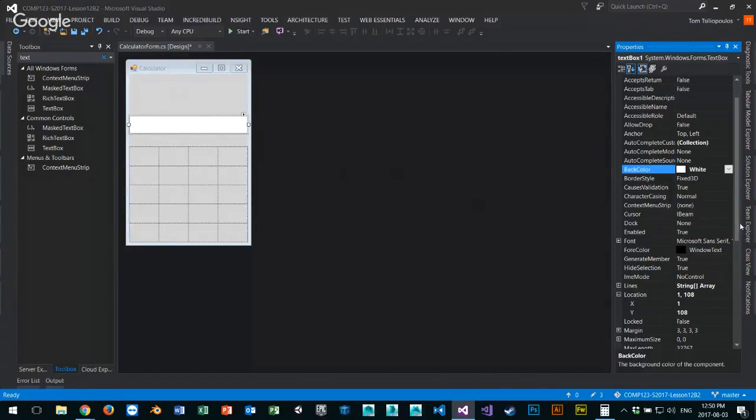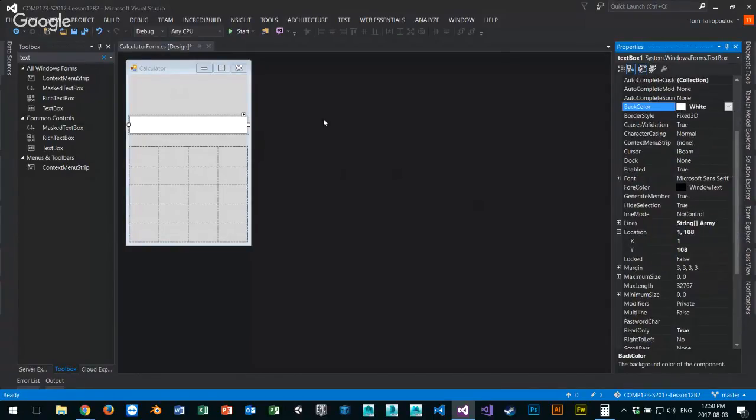Now, forms have form border style, but controls have border style, all right? So if I look at border style, it's fixed 3D. I want to change this to fixed single. Now, you can't notice it right here, but when you see it later, it does take up a little bit more space from a user interface design perspective. Okay, cool. So those are the two changes I made.